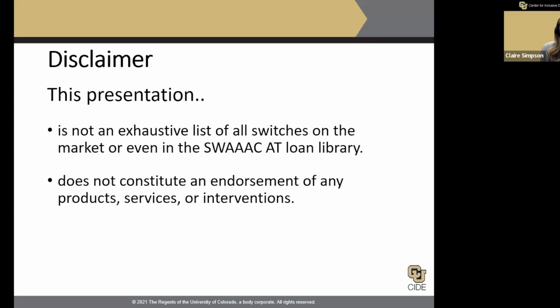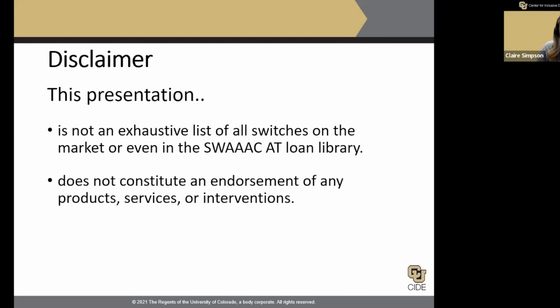So what I did was I pulled a report from Alexandria on circulation of all of our switches, and then I chose a few of the most popular switches and interfaces, the items that circulate the most, and then I chose several switches that circulate the least, just in case the reason that they don't circulate is that maybe people aren't aware of them. And then I chose a few additional ones that just represent some more unique features.